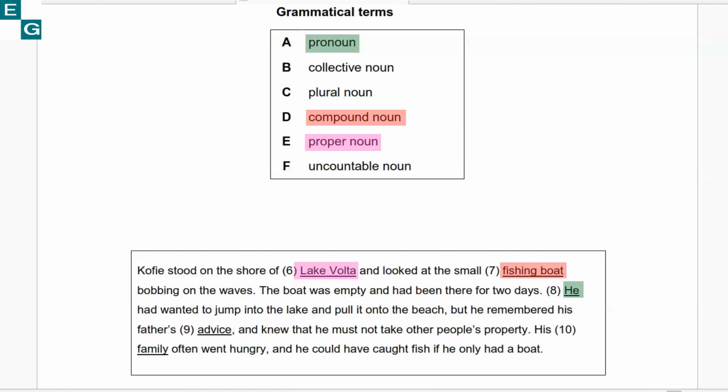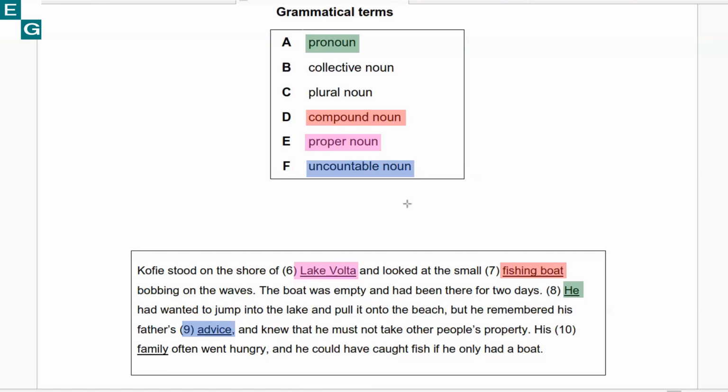So we can also say that the word advice in here represents, I'm going to just note it here, an uncountable noun, those which cannot be pluralized, and knew that he must not take other people's property.